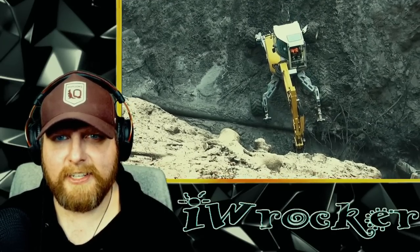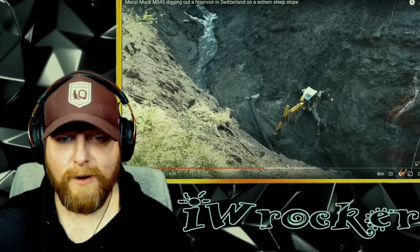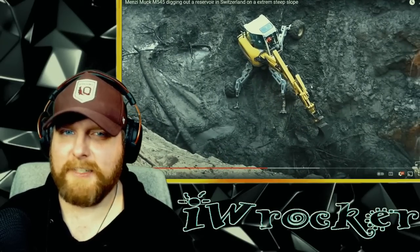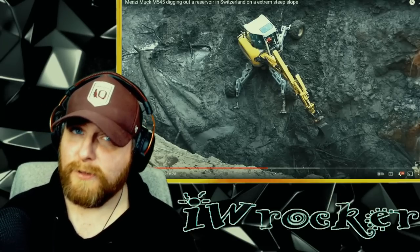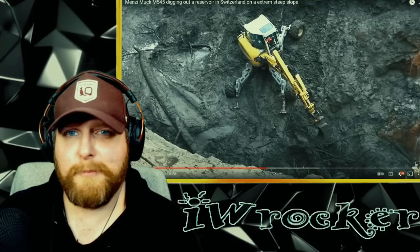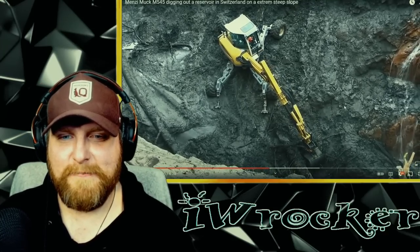Oh my God, look at that. How freaky. Look at that. What on earth? I have never seen an excavator like that. The only excavators I've seen, of course, are on fixed tracks, like a tank, right? And they're cool machines. Everyone wants an excavator. I would love to have an excavator. Why? I don't know. It'd be fun to have. But I've never even seen one like this. This is so cool.